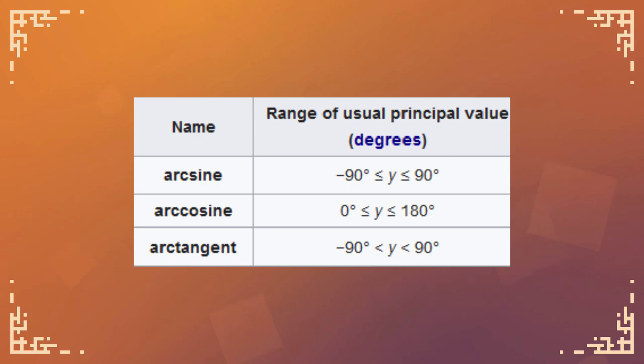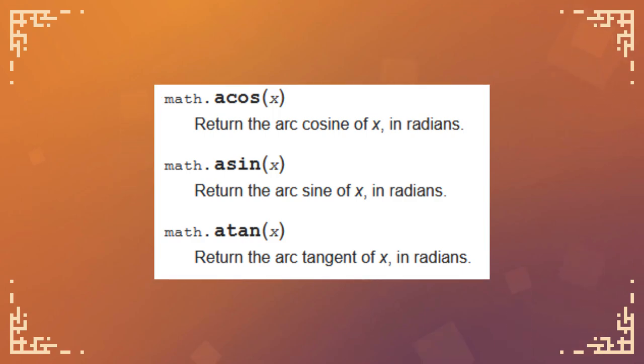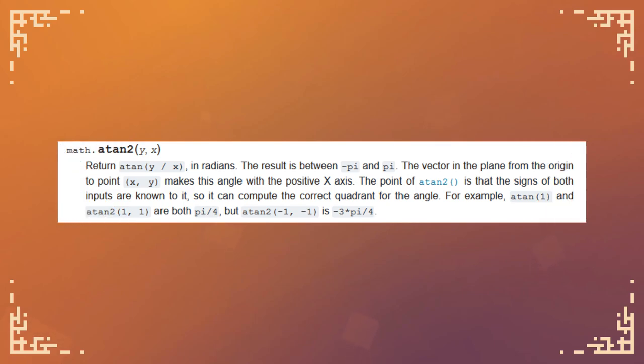The inverse functions actually have another name that is frequently used in programming. They're called the arc functions. In Python, you can get them by just putting the letter A in front of the normal function names. Python actually has an inverse tangent-like function that takes in x and y values instead of a ratio so that it can output the full 360 degrees. It's math.atan2. Check whatever language you're using too. It may have a similar function. If not, you can write it yourself with the example I just gave a moment ago.